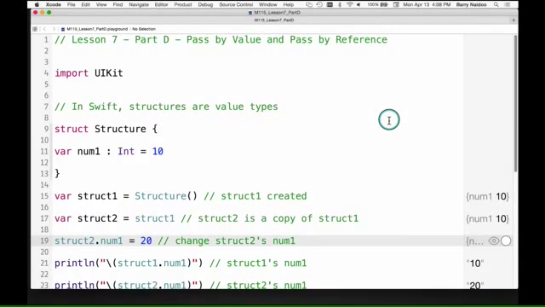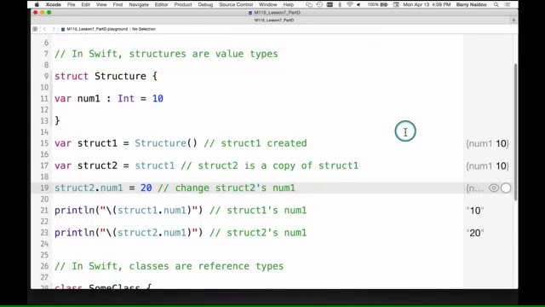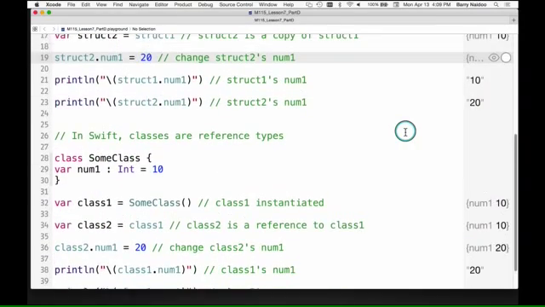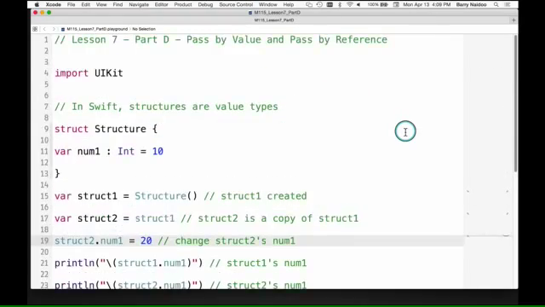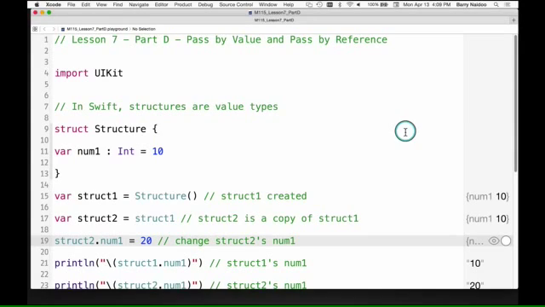I'm going to create a structure first, and then a class, and pass some values around within that structure and within the class, and you'll see that there's quite a big difference with how a structure is represented in RAM and how objects are represented in RAM and how they're handled in a different manner. So let's create a simple structure.